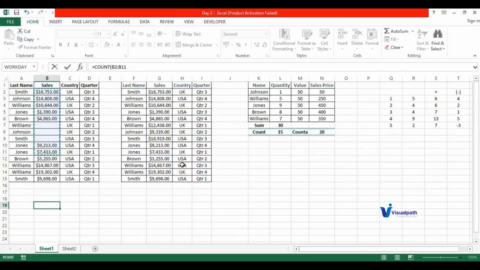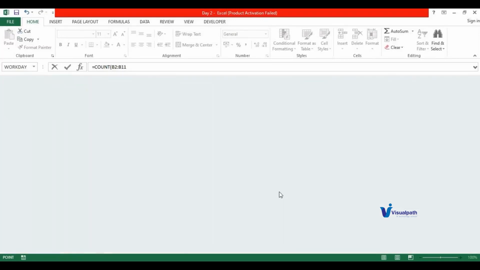Now, how do we need to count our blank cells? For that, you will be able to see COUNTBLANK. Can you do this if you have your system or laptop available? Just press equal. I'm closing the sheet for now. Use equal and COUNT. Are you able to see the COUNTBLANK option? Is COUNTBLANK one of the formulas reflecting on your Excel, if you have the latest version downloaded? It must be reflecting there. Do you see COUNTBLANK?